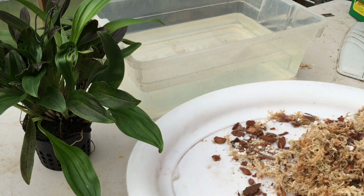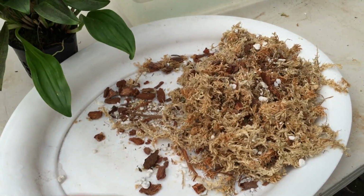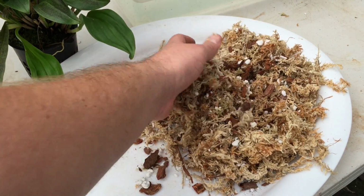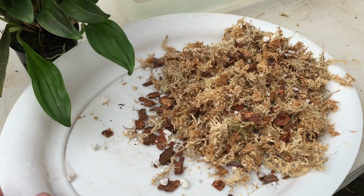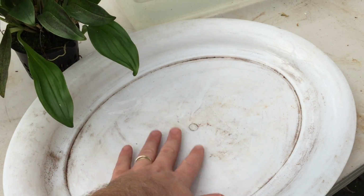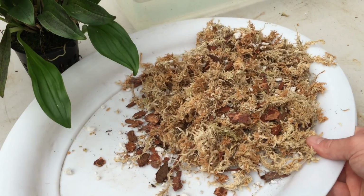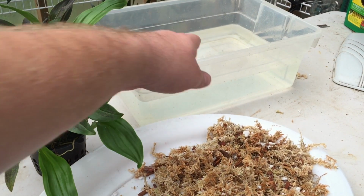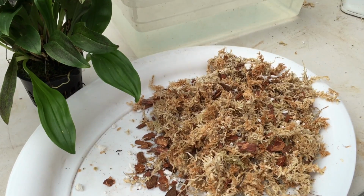Things we're going to need, I'll show you the mix first. This is a mix primarily made up of sphagnum moss. There are some perlite and bark chunks in it just to add a little bit of aeration. I think I've made enough there. We're going to need one to take out the old moss, and so I always carry a couple trays. And then up here is a tub of water. I use that to rinse off the little bits of moss that are in the roots. So to start with, let's get started.